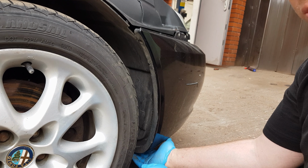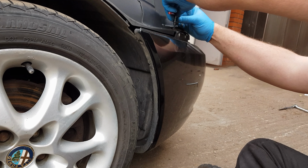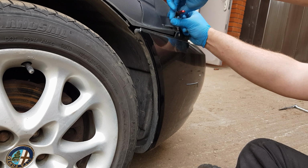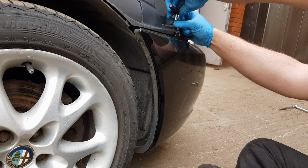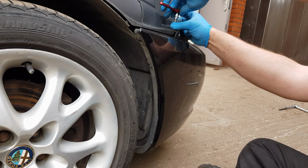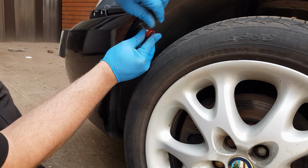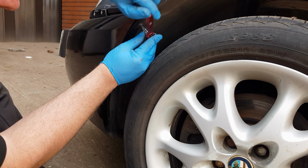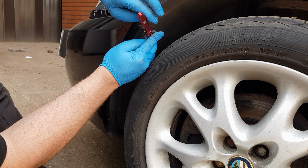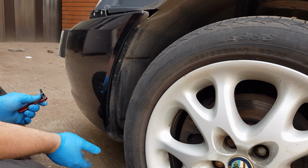There is normally a screw on the bottom here, but that is missing. There is also one on the top here holding the cover to the bumper. Again, one there and one underneath, but that's missing and that's missing.